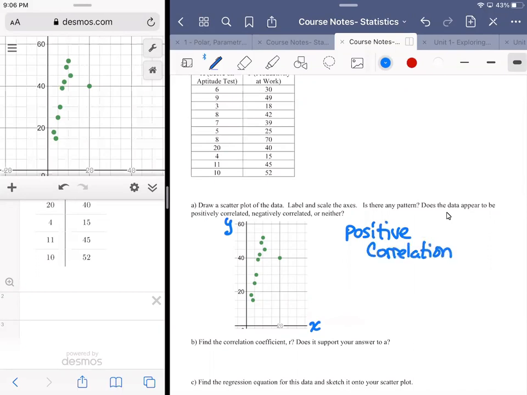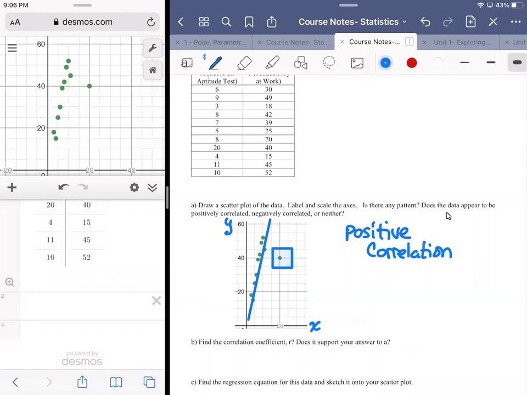I don't know how strong that correlation is going to be, but it does look like if I were to slap a line on this, I can get a line through it. I got this little guy out of here that's out of whack, and that could be an outlier or an influential point, but it looks like I got the makings of a positive correlation, right? So I'm just throwing that in there, the line and the identification.